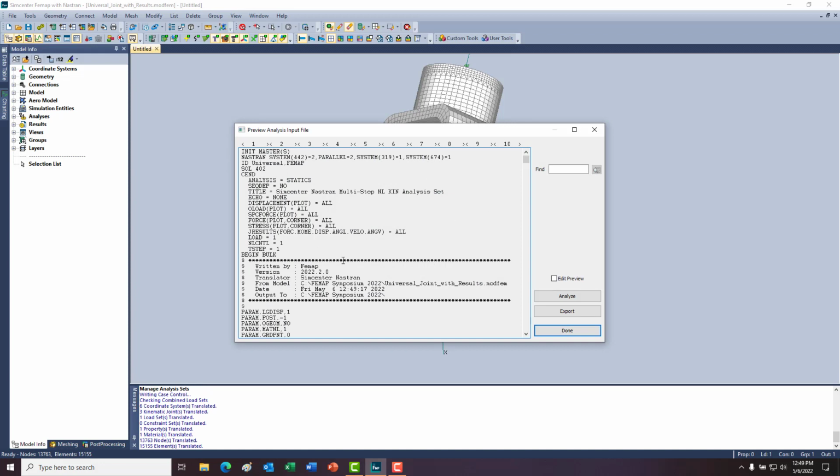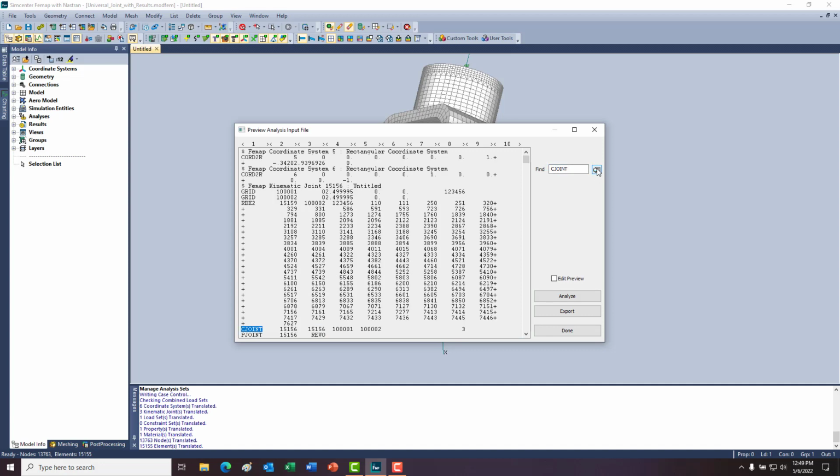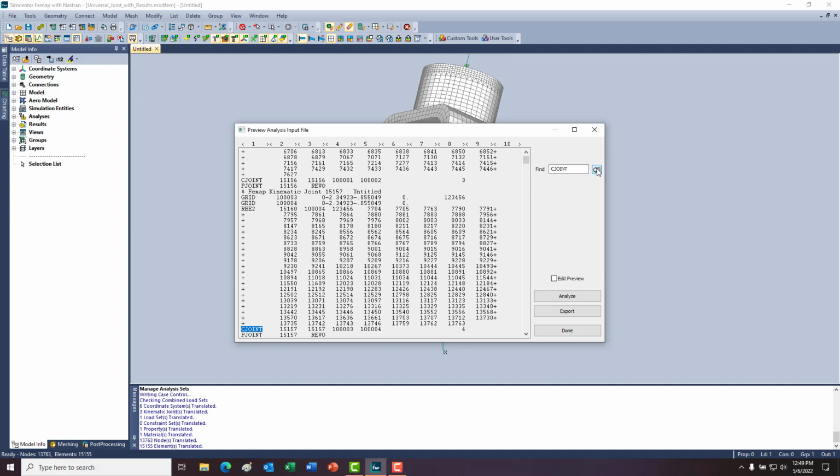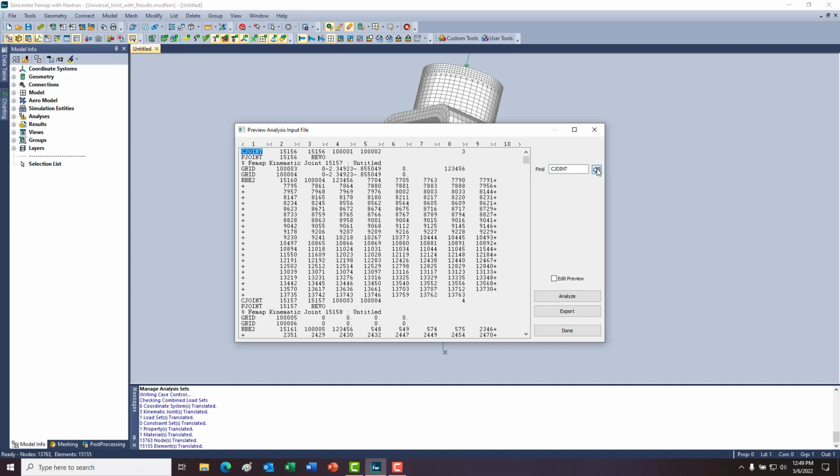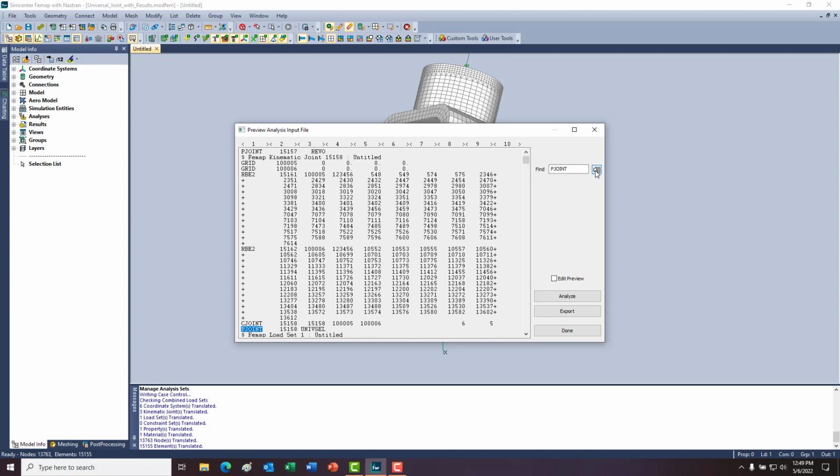Now what we've added here is this Find field. So you can just type whatever you might want. So I'm just going to type in C joint, and what it's going to do is find the first C joint in my model. Then if I click it again, it'll find the next one that's going to be in the input file, and then finally the last one. Now if I click it again, it's just going to return to the top and keep cycling through here. If I were to change this, then I just click the button again and we can start looking for new items. So for anybody who wants to take a look at their Nastran input file and make sure the right thing's going out, this should be some helpful functionality.